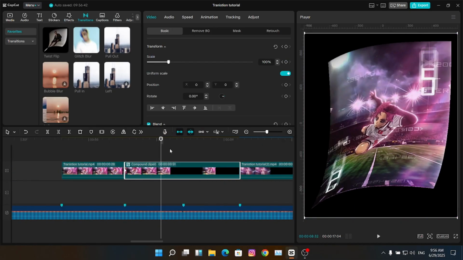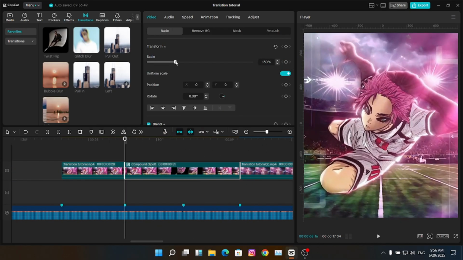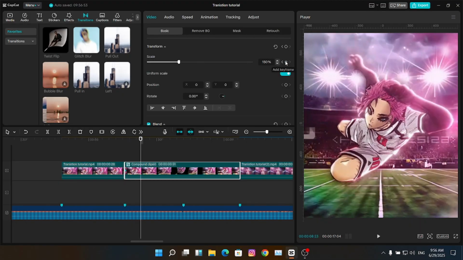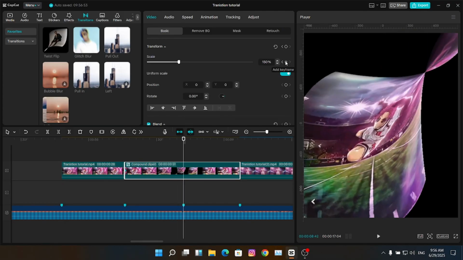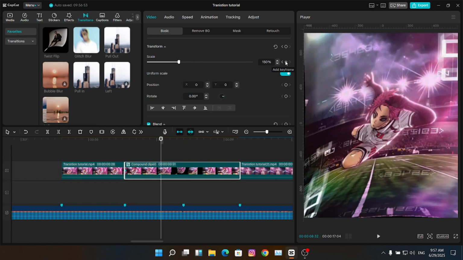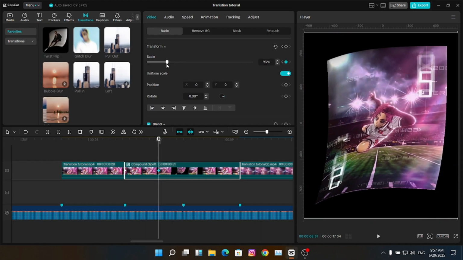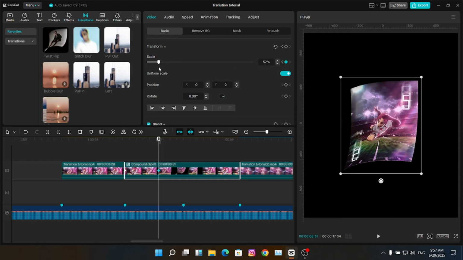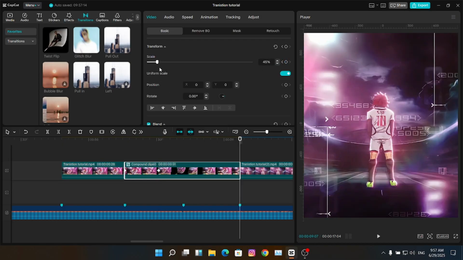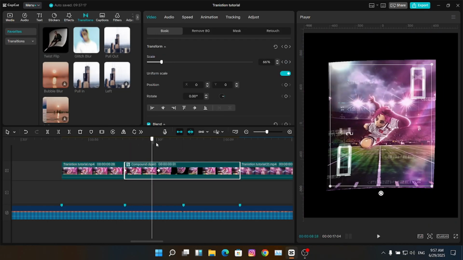Now we're going to give it the keyframe. So add a scale keyframe at the starting. Then as you can see, I have given a zoom in and a zoom out on one beat. So at the starting, we're going to give it a zoom out because it zoomed in at the starting. Then go to the next beat and go a few frames to the left like this and add a keyframe there and zoom out. Make sure that you zoom out a lot, like around 45 or 50. I'll go for 45. And after that, go to the ending and zoom in. I'll just keep it around 160.